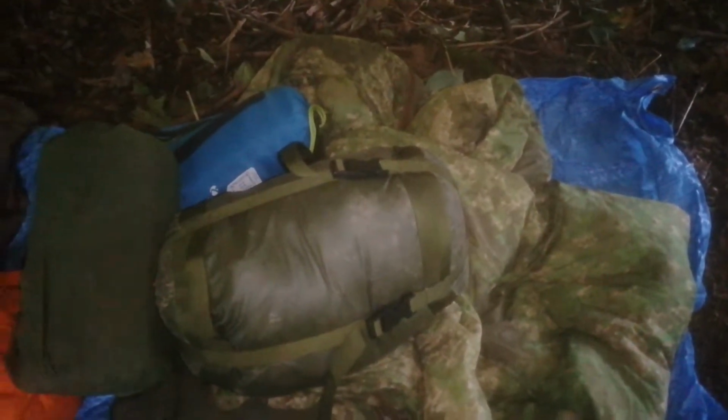Right, just going to give you a quick rundown of the basic main kit I'll be using. This is my main pocket, the empty bit. Right, basically MDP Gore-Tex waterproofs. I haven't got the top yet. I got a, I think it's a US Marine Corps NAM poncho. That's basically just my waterproofs, but this is going to be used as a bivvy. Obviously, ground sheet. That has just got clothes and a spare t-shirt in case I got ridiculously sweaty on the hike up here and couldn't dry off quick enough, and I'm fairly dry. That's meant to be in there because it's meant to get fairly coldish today.